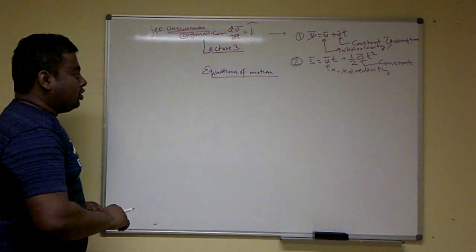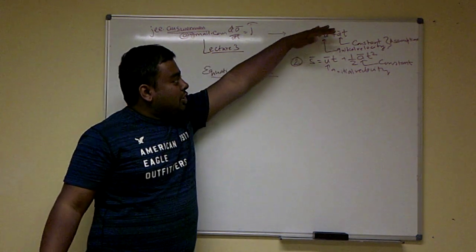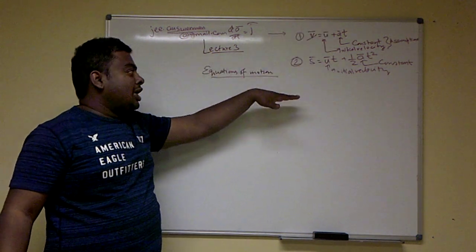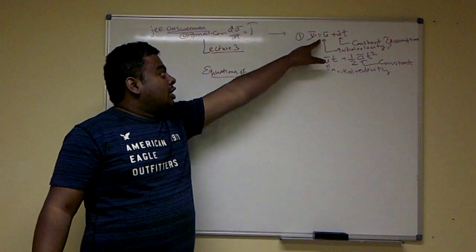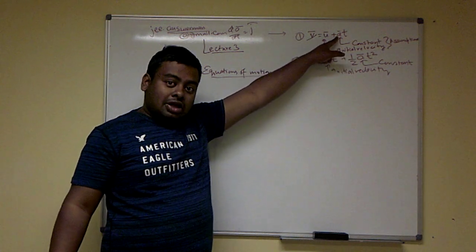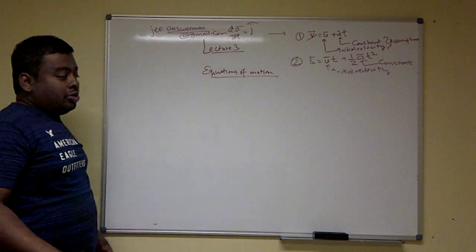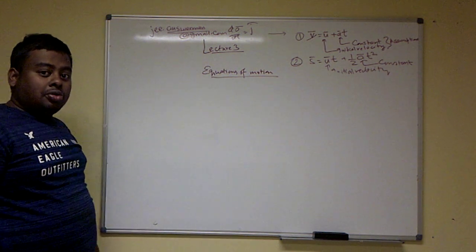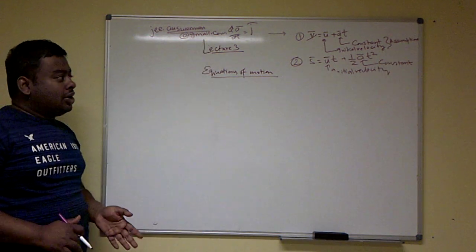Alright, for the third equation of motion, again, as I said earlier, the first equation of motion looks like this, the second equation of motion looks like that. Both of them have the three variables, again and again: the initial velocity u vector, the constant acceleration a vector, and the time variable. But now we are going to change all of that, and we'll look into how.